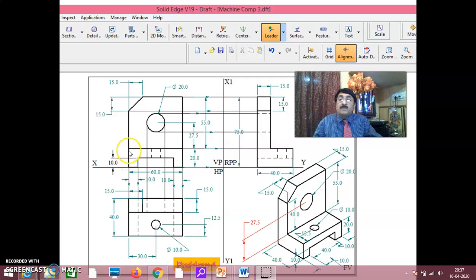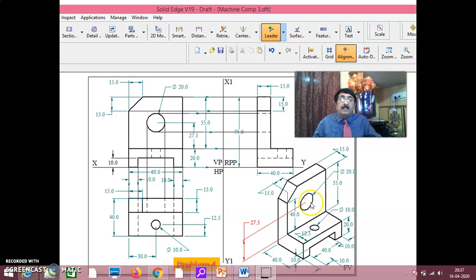See here, I have drawn this. This is 60, as I just now said. This is 40 plus 10 plus 10, 60. Then draw this 20. Draw this, and this is 10 mm. This is again 10 mm. Go here up till here. Again, this is 10 mm. Draw this, and at least this front view of this portion is completed. You have a fold. We'll come to that later on.